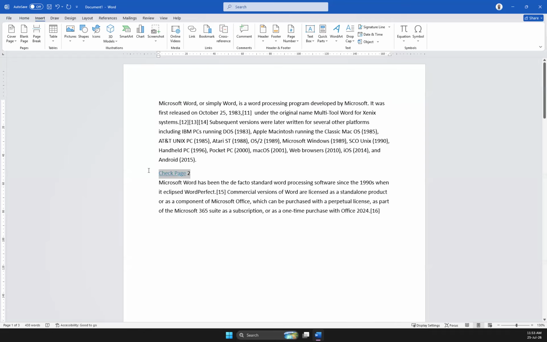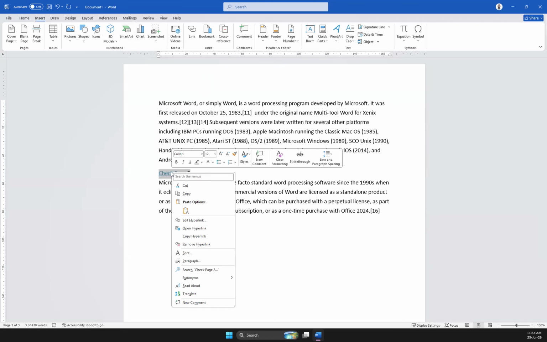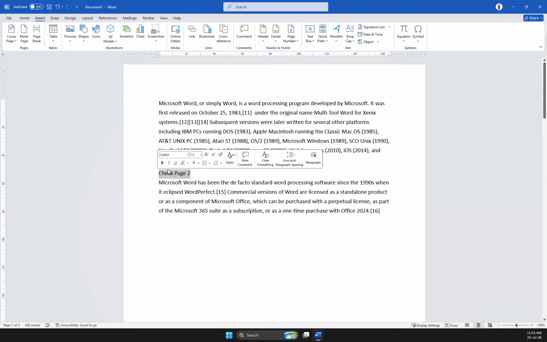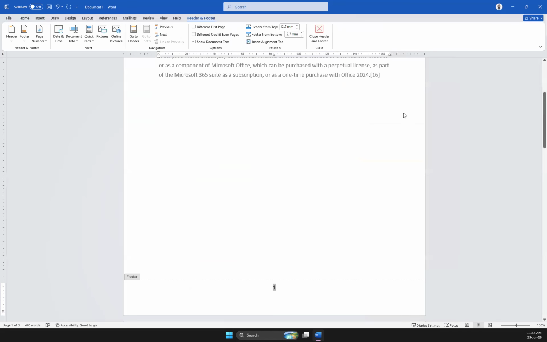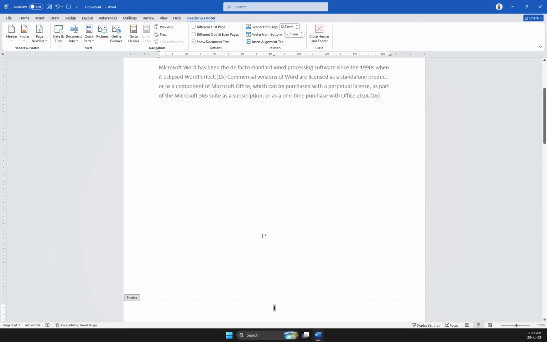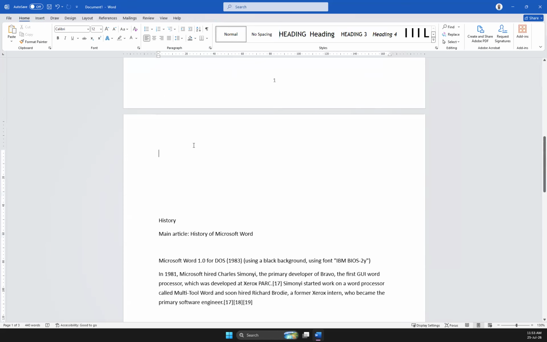You remove the hyperlink and then you just type "check page 2 for history." Now let's say first of all insert the page numbers at the bottom of the page. Right, now in page 2 we have the history.